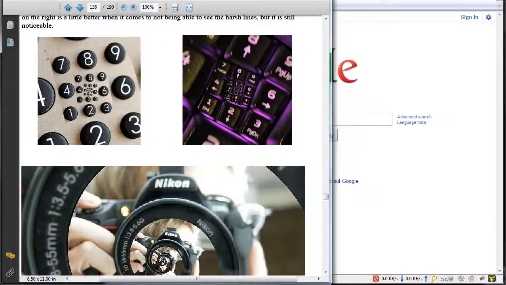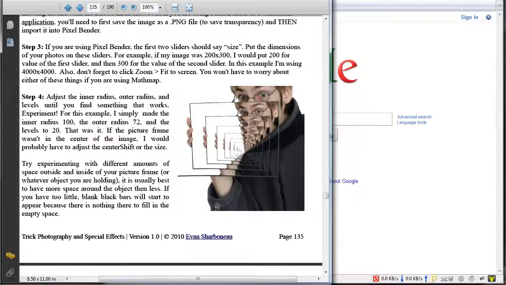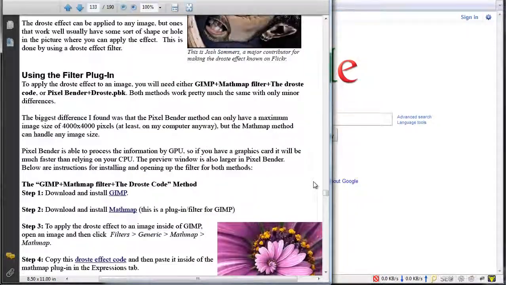And here's another few more examples, like on the keyboard. This is a rectangle shape, and once you get the draw stay effect and you apply it to the picture, you can basically pick out the space of where you want the picture to repeat itself. And you can also choose whether you want it to spiral or whether you want it to just repeat itself. So we're going to learn how to do this right now.